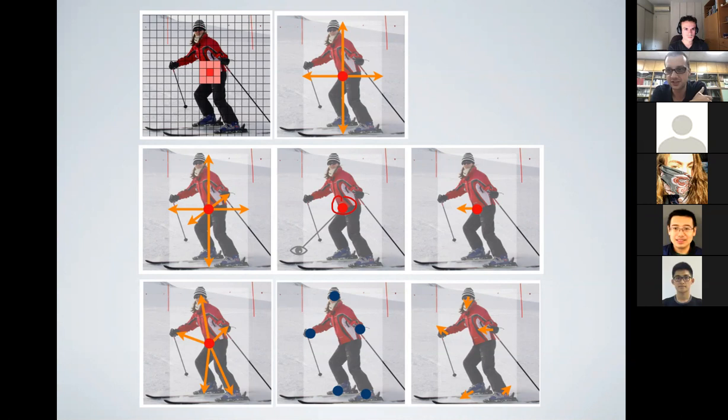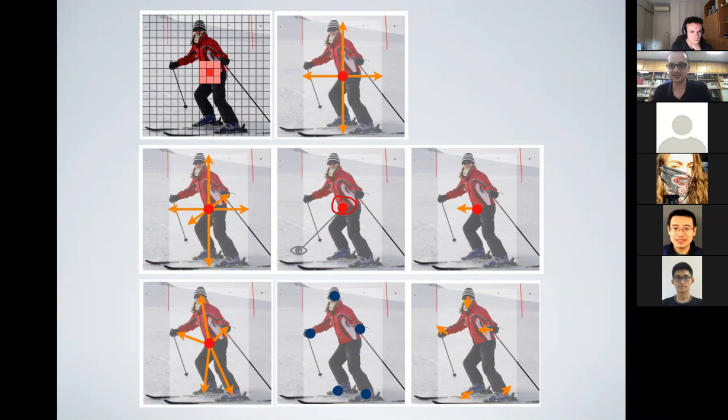And then I think there are two differences to the 2005 methods. One is that deep networks are somewhat magical and they don't care about scale as much, or they can learn to be scale invariant. The second thing is, I actually think going from the center out is a better idea than trying to vote for where the center would be.